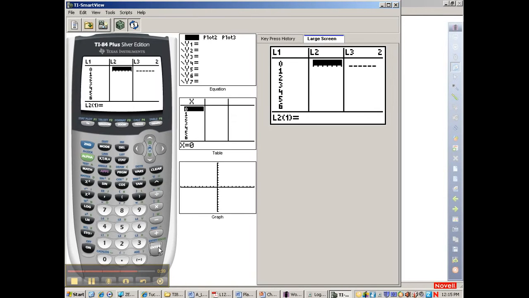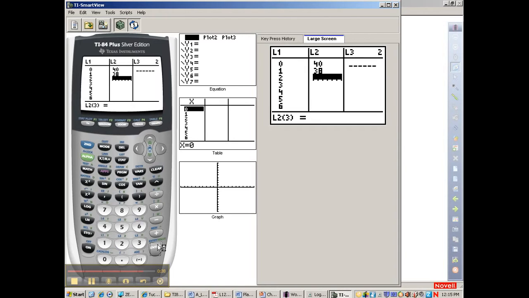Our Y values start at 40 and decrease by 2 each time. So 40, enter. 38, oops, what am I doing here? 36.